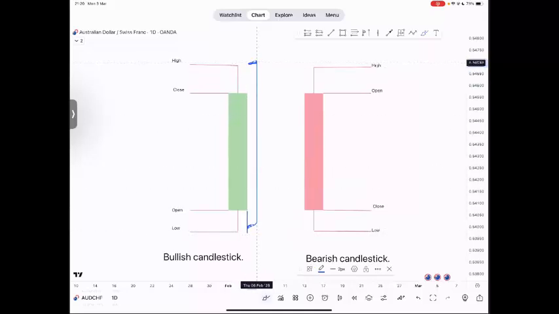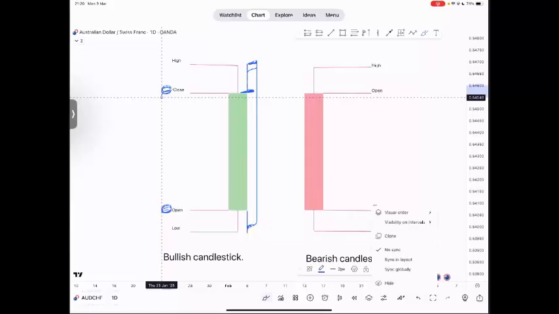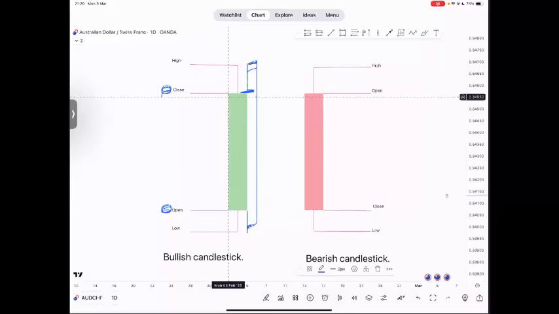And what happened? Sellers finally pushed it, but they were not strong enough to push it below this level. So this was where the strength ended, and this was where the candlestick closed. Now, for a candlestick that opened at this level and closed at this level, you agree with me that it closed at a higher price, which means that it is bullish because it closed above the opening price. So once you see a candlestick that closed above the opening price at any point, that is a bullish candlestick.